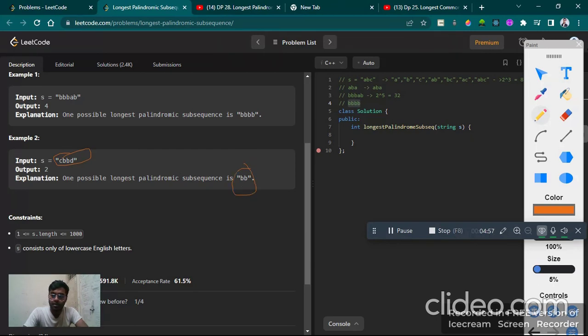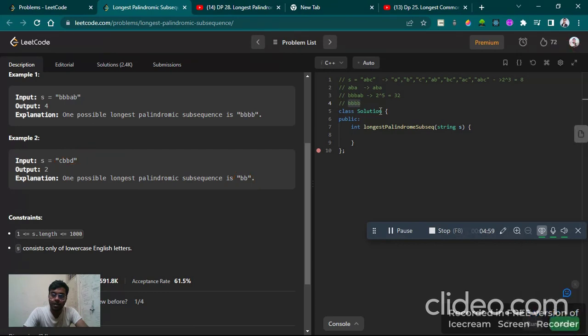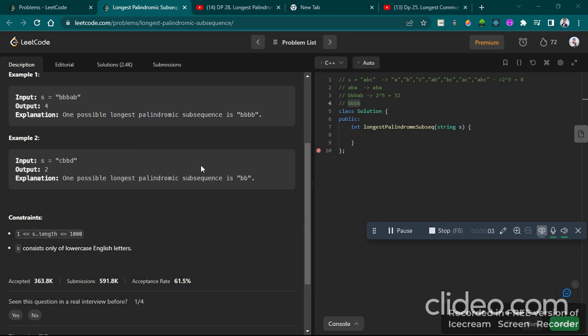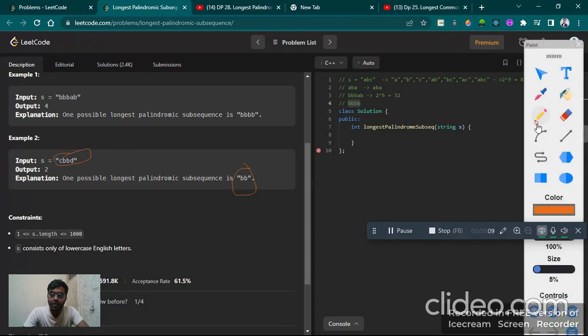Basically, this question is an application of LCS. What is LCS?